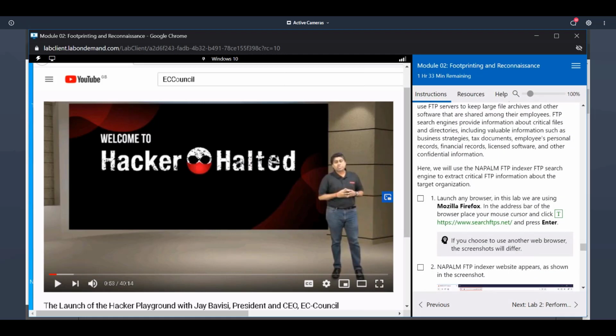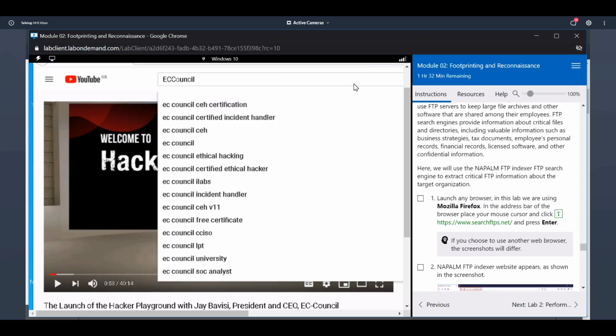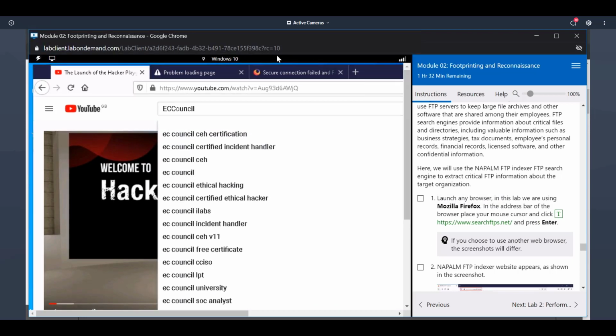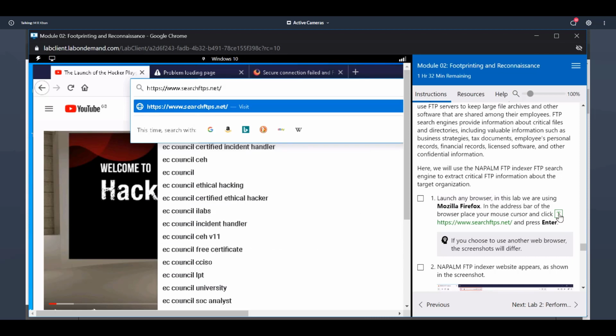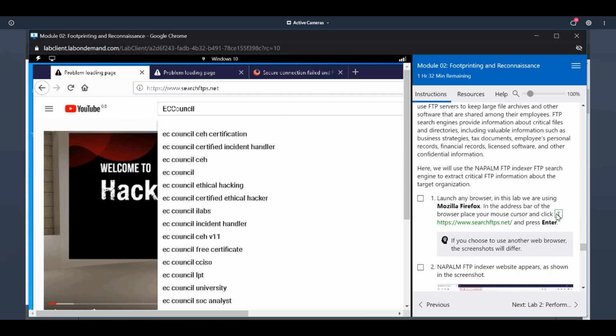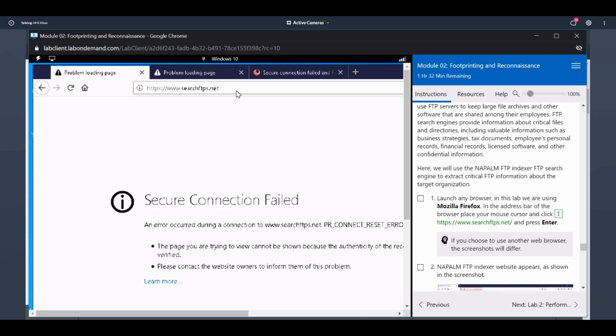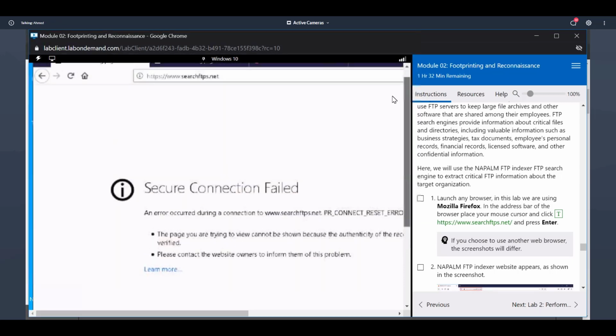Okay, so here we have the FTP. Let me make a search for FTP here. Now we are going to make a search for FTP again. Why is the connection failed? I think the problem with this is the machine time. Check it.